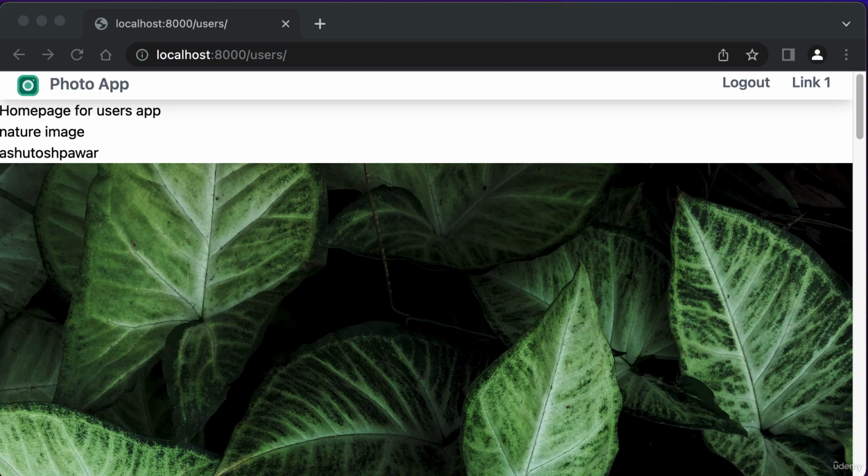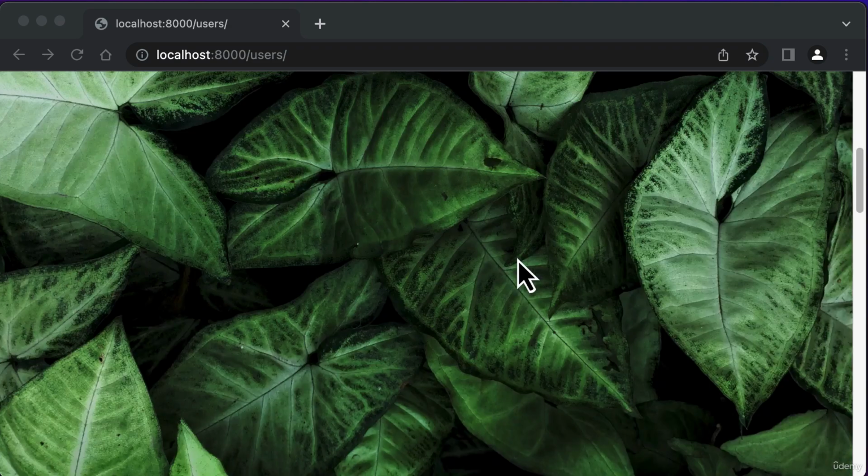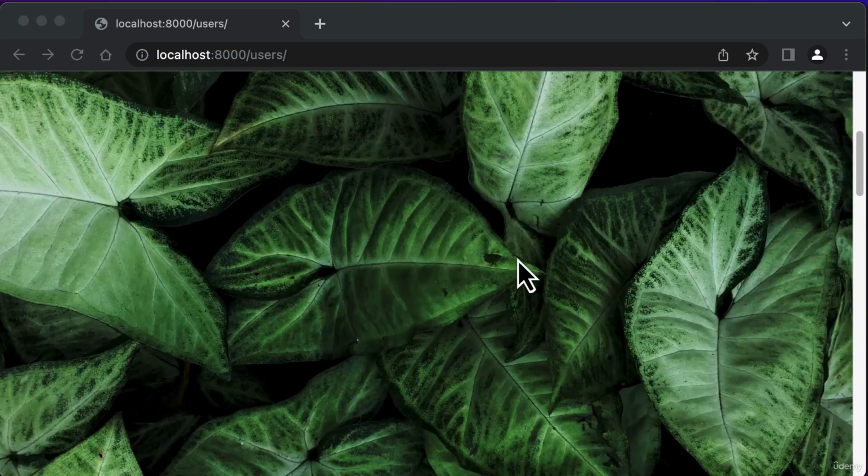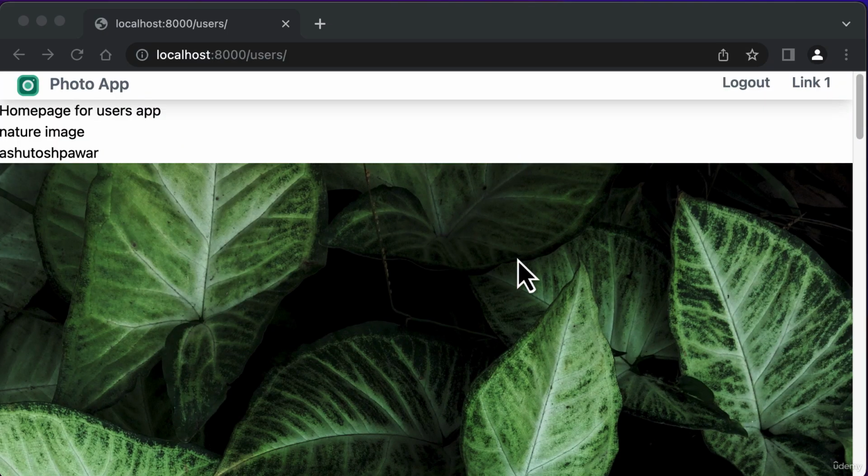So in this particular lecture, let's style up this index page which we have, which basically is the page to view our own posts. Currently, as you can see, this simply displays the title and the caption of a particular image which we have, but we want to style it in a much better way, wherein we could view all of the posts which we made, all of the images along with their title and captions, in a manner that looks like a social media website. So let's go ahead and start styling this thing up.